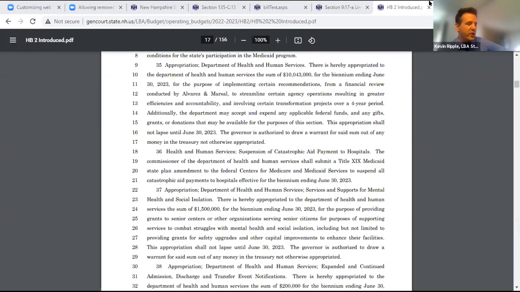All right, so Matt, you're not a participant, but you should be allowed to talk. Yes, thank you, Kevin, and hello again, Mr. Chairman. What I would direct the committee to, and the LBA will be compiling this separately as well, is the governor's executive budget summary on page 16, where you see the surplus statement for the governor's recommended budget of FY22 and FY23. There is a line in there labeled HB2 additional appropriations for $17.8 million. That is the sum of all appropriations that are done through HB2, as opposed to HB1. So yes, we have accounted for those. The budget is still balanced with everything that you see here in HB2. But as Kevin said, it's not tied to a specific accounting unit within HB1.